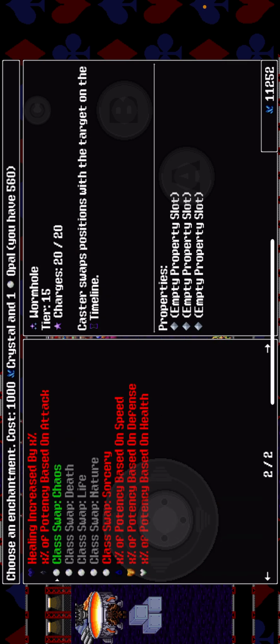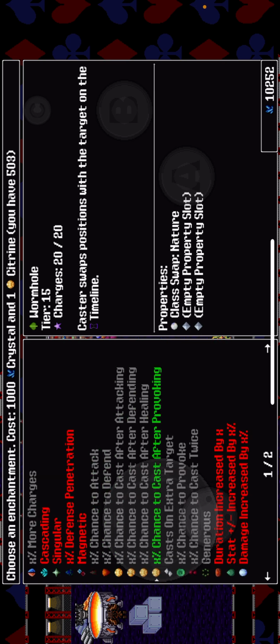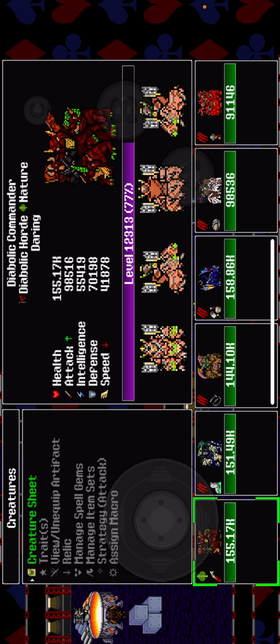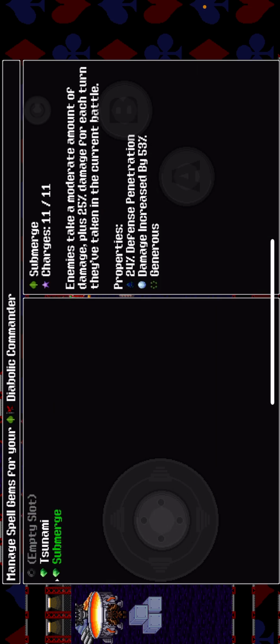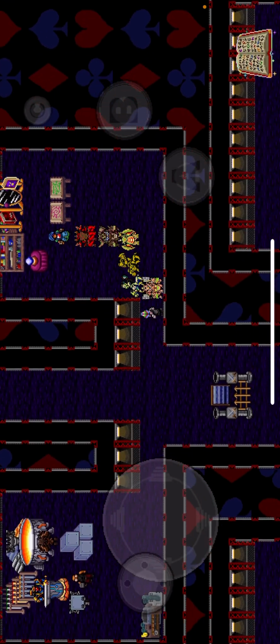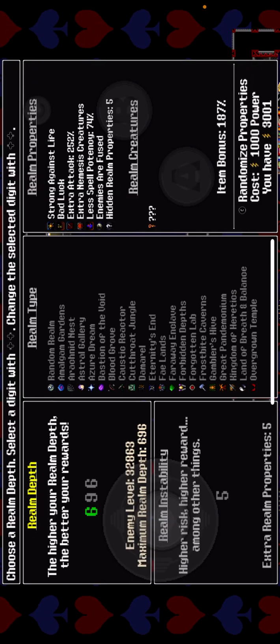All right, so I use class swap nature, and then Generous, and just make it a little bit more defensive. Because all I have to do is get it to happen once. So there we go. Alright, so I'll just add that gem right there, and oops. Wormhole. So I hope that will make the Drake's trait work anyway.